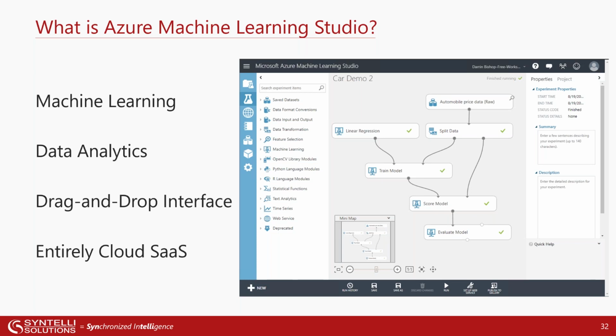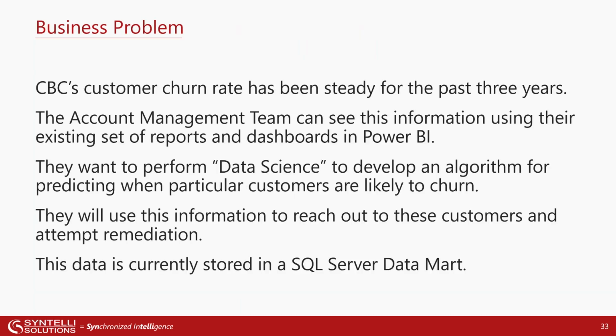In addition, it's what's known as software as a service, often called SaaS. Software as a service means that we can either Google Azure Machine Learning Studio and sign up for a free workspace, completely free, no cost ever, or we can use our Azure subscription to sign up for an enterprise workspace. We just sign up and go to a web link and it's there. We don't have to provision any hardware or anything. It's just there, always ready for us to use, no configuration needed ever. That makes it very easy to just hop in and use when you need, without having to worry about all the back-end stuff. So with that, let's look at our next business problem.